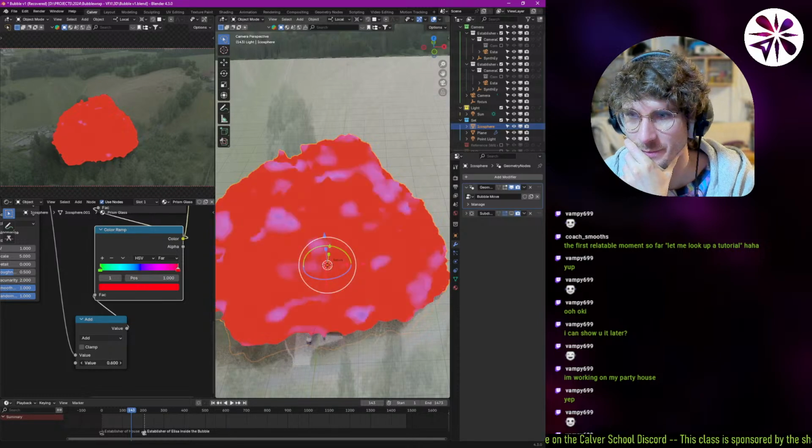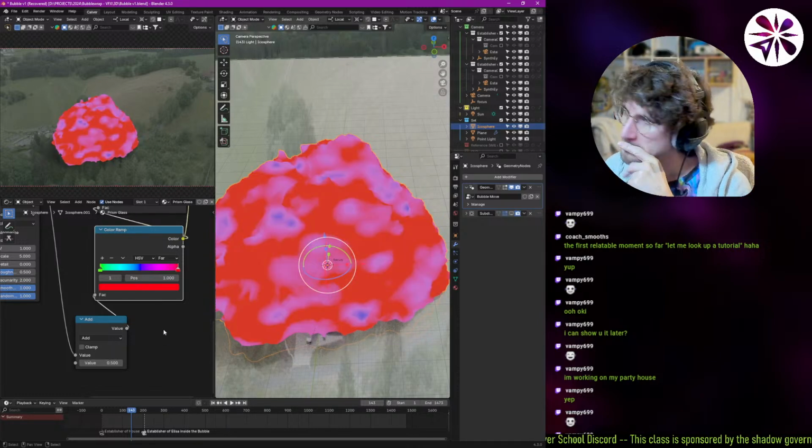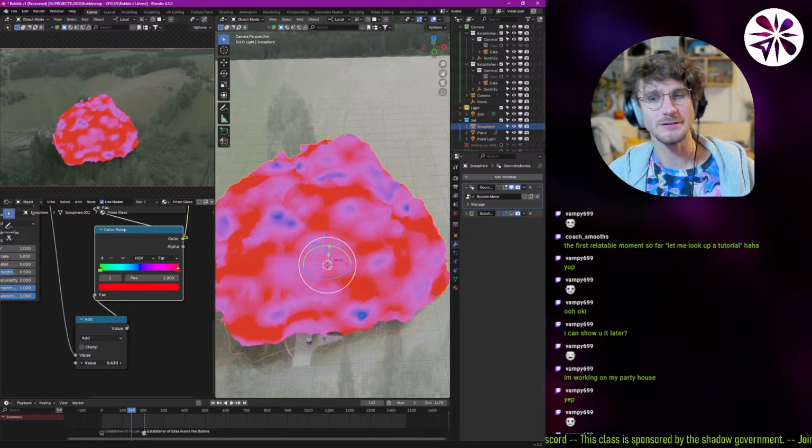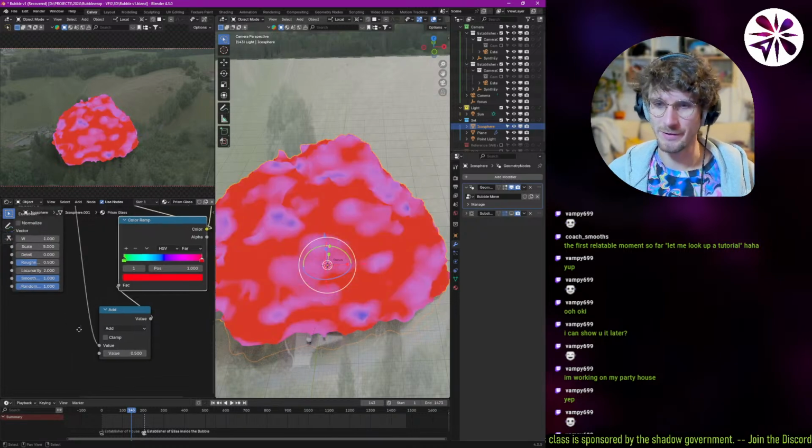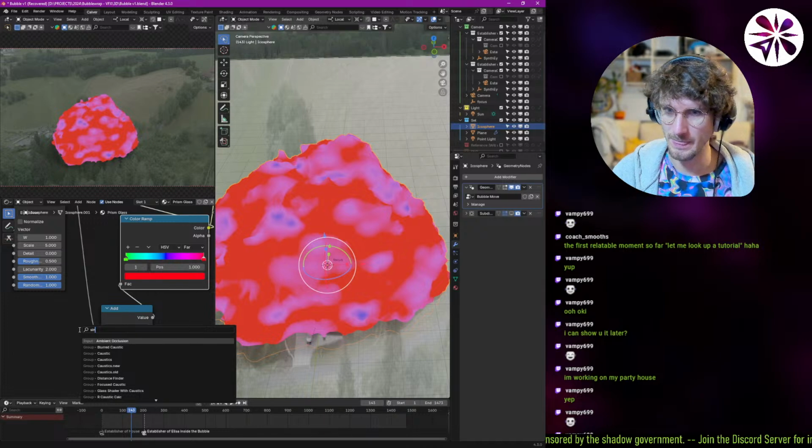I mean, I feel like I'm close with this, but it's not exactly there. Or maybe I just need to loop this myself with a sine wave.